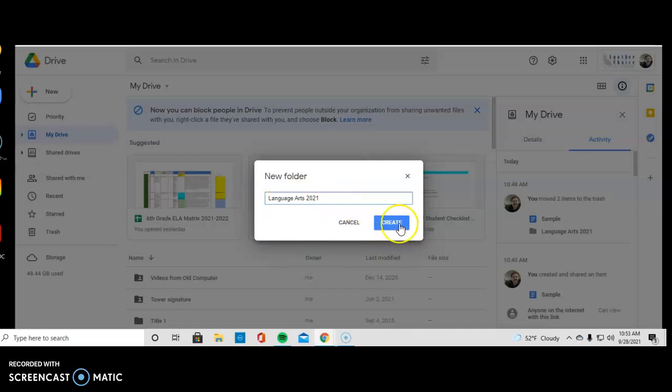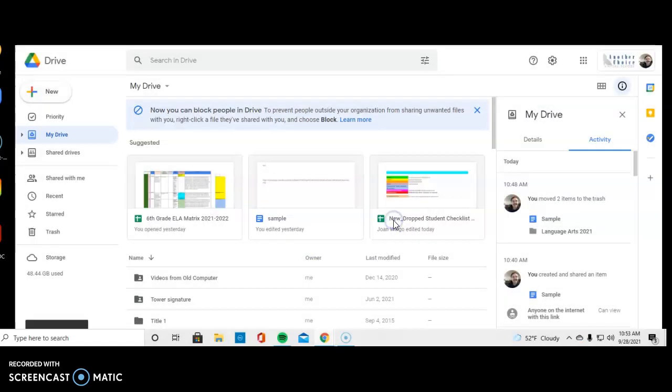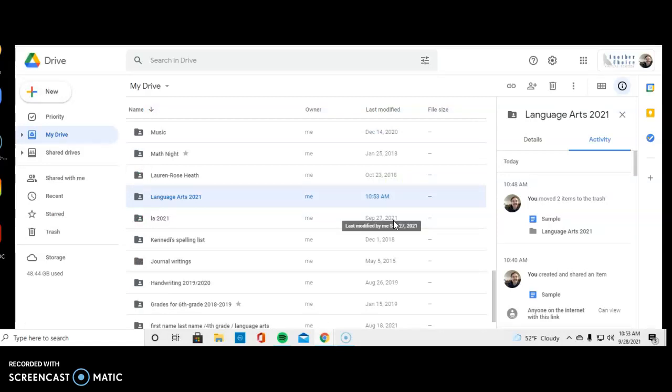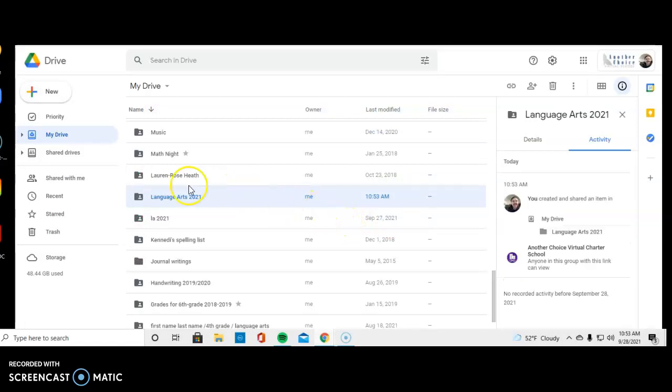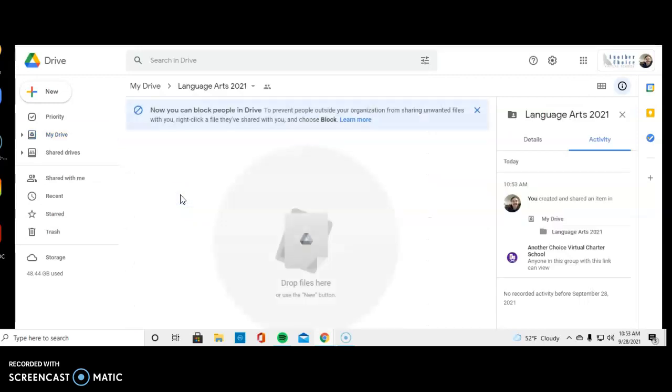Once you've given it a name and you tell it to create, the first time you click on it, it's going to open up right to that folder. You can see it right there. There's no documents in it, and we want to start getting some documents in there. So we have to double click to open it up. Once you double click on it, you can see that it's showing the pathway up at the top right here. First we went to My Drive, we created this folder. We're actually inside the folder, but there's no documents.